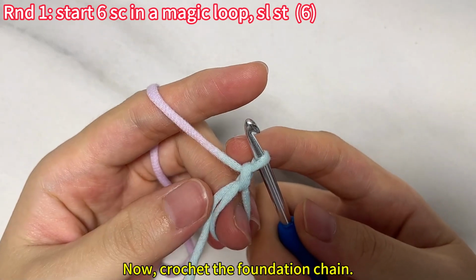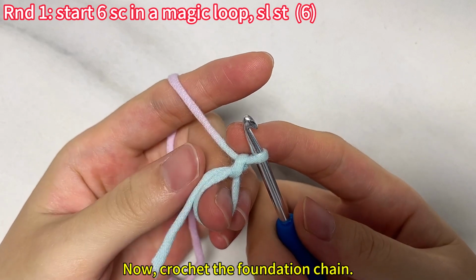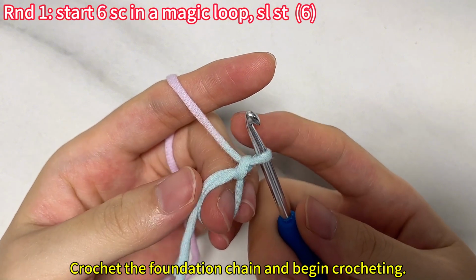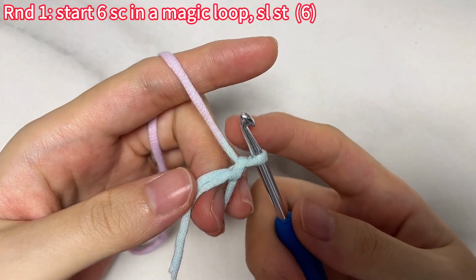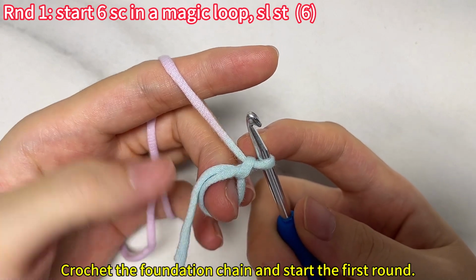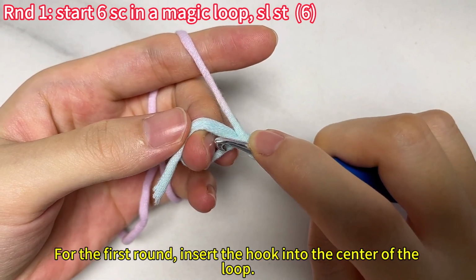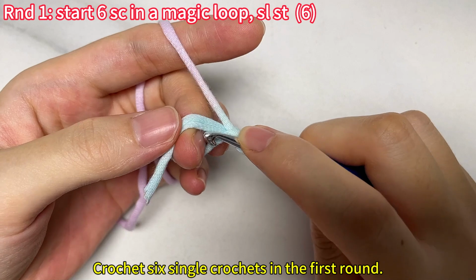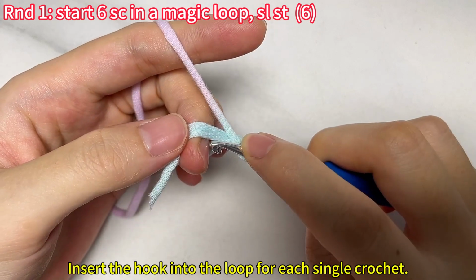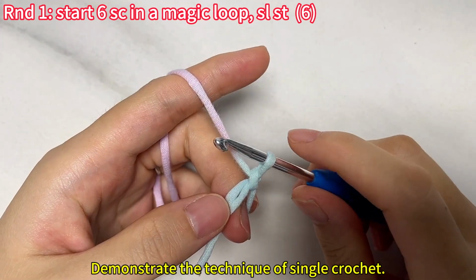Now, crochet the foundation chain and begin crocheting. Start the first round. For the first round, insert the hook into the center of the loop. Crochet 6 single crochets in the first round. Insert the hook into the loop for each single crochet. Demonstrate the technique of single crochet.